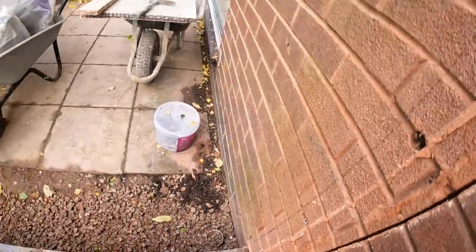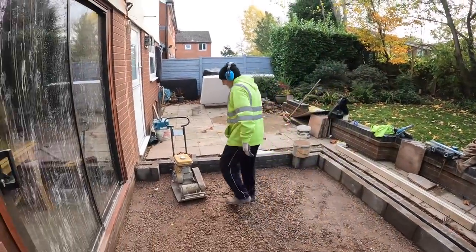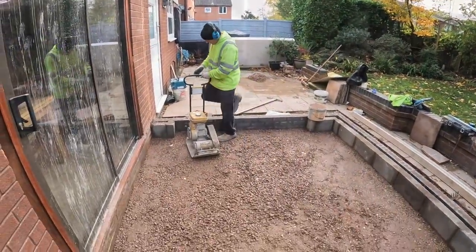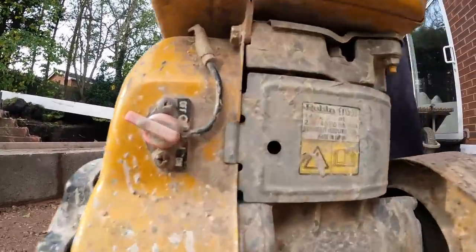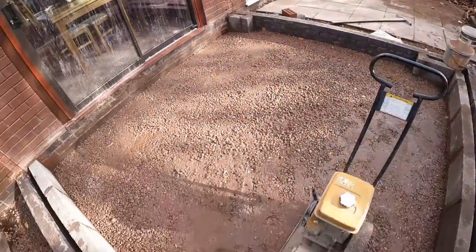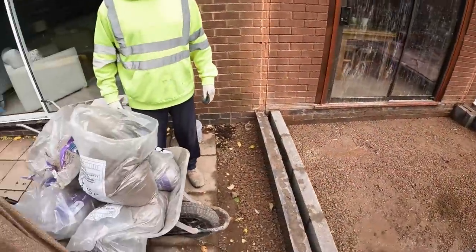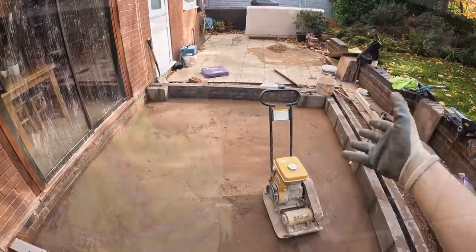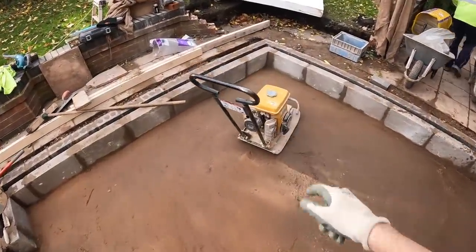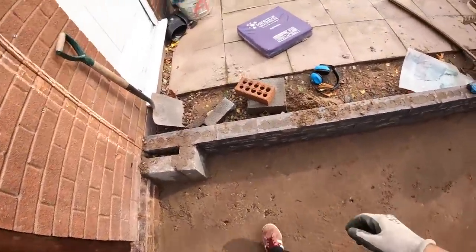So what we're doing now is we're going to get the grit sand in, which Dad managed to get from B&Q. So good morning so far. Right, let's get a whacker in. And here we go. Whack it up. So now, grit sand. Let's get this sand in. There. Sand's in. Ready for Visqueen. So we're done with the whacker, and good job as well. Just run out of fuel. So, last little bit we had to do the old-fashioned way, but still pretty good.